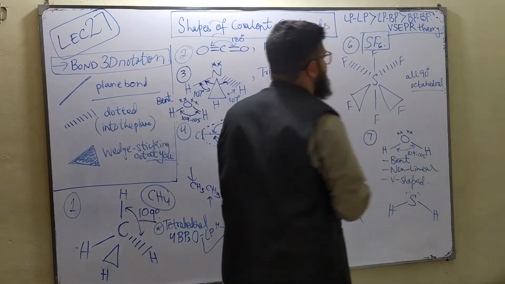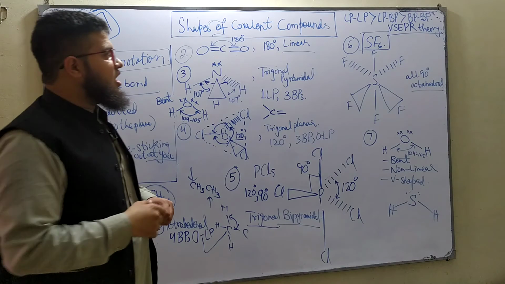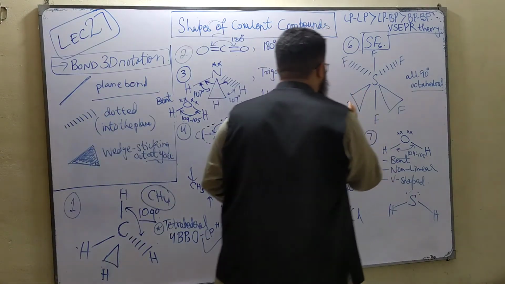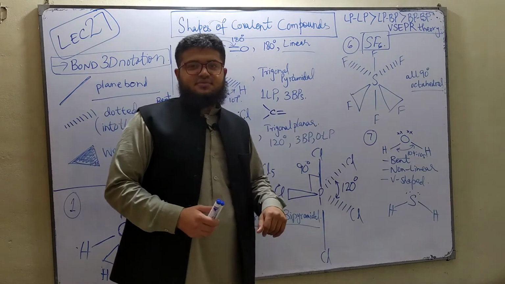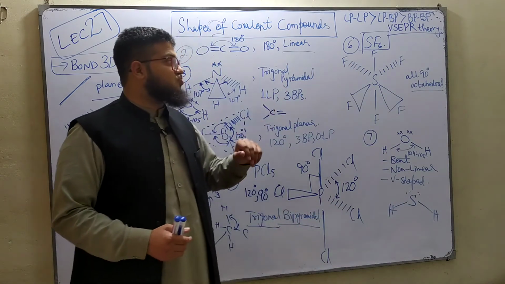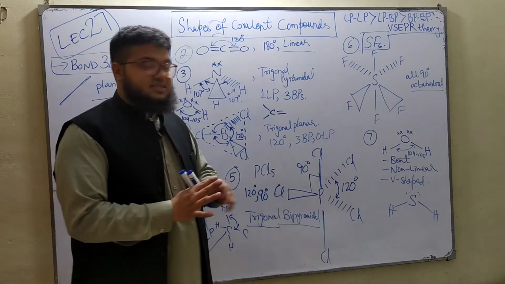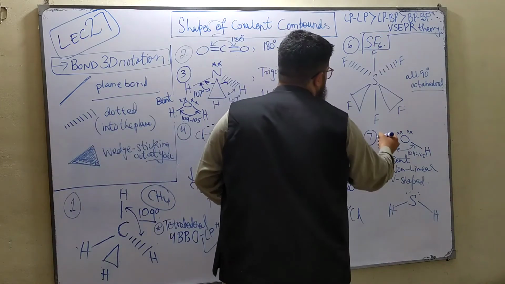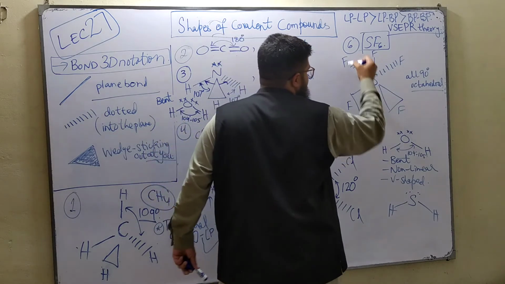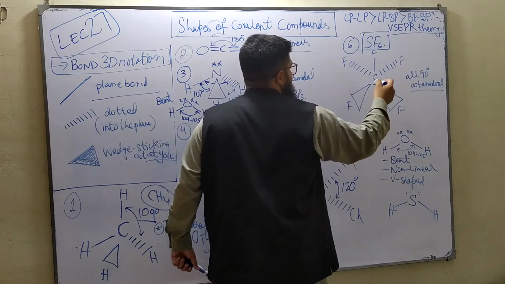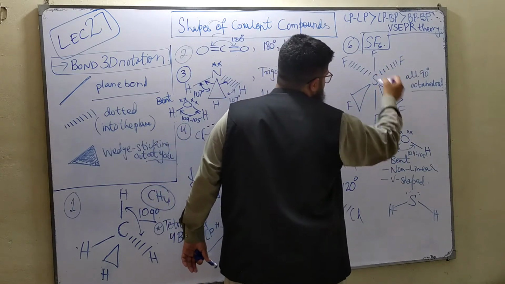SF6 is a typical example of this last molecule. In this molecule, instead of having a triangular base, we have a square base, and the remaining structure stays the same. Meaning you've got a fluorine on top and at the bottom, just like these 2 chlorines, right? And you've got the 4 fluorine atoms, meaning 2 dotted bonds, 2 wedges.